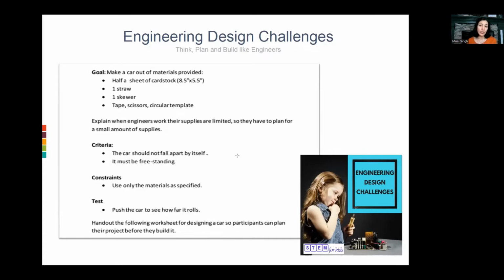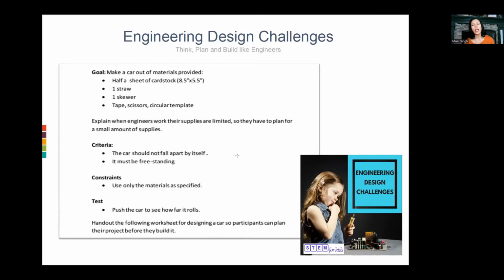So this is a time that you can encourage the children to start thinking about the materials. During this time, you can also allow the kids to look at the materials, maybe even touch and feel them, because sometimes touching and feeling the materials can give them some idea about the properties of that material and how possibly they can use it in their designs. You could have a setup with some sample materials that children can go up and look at and feel.